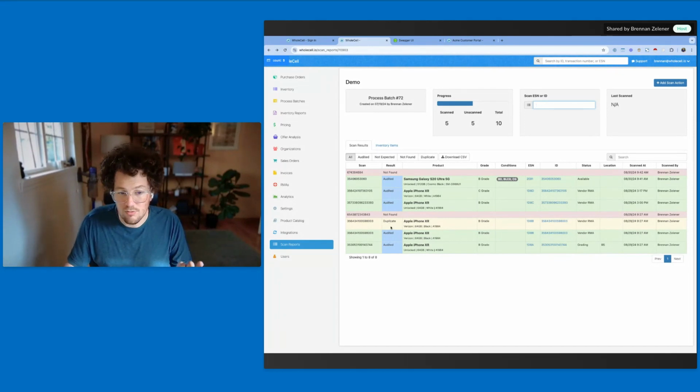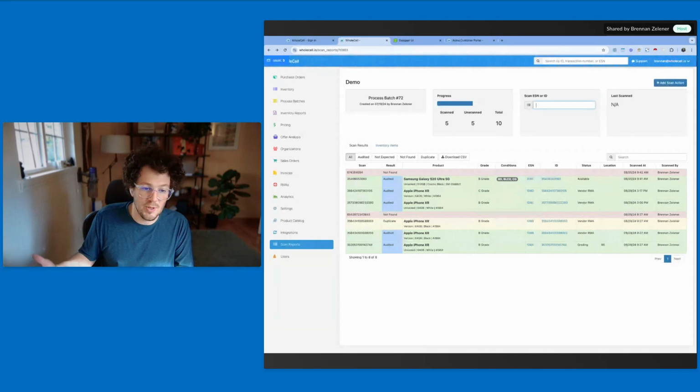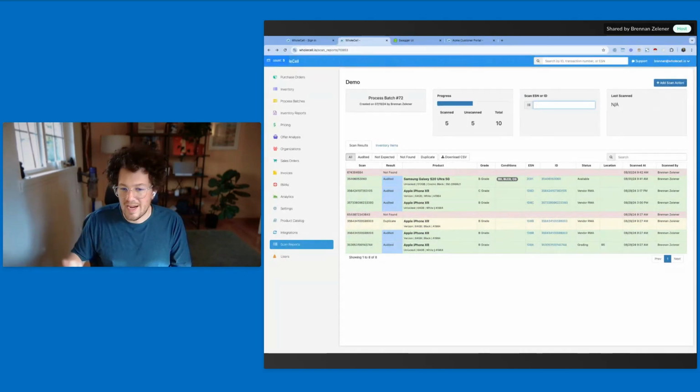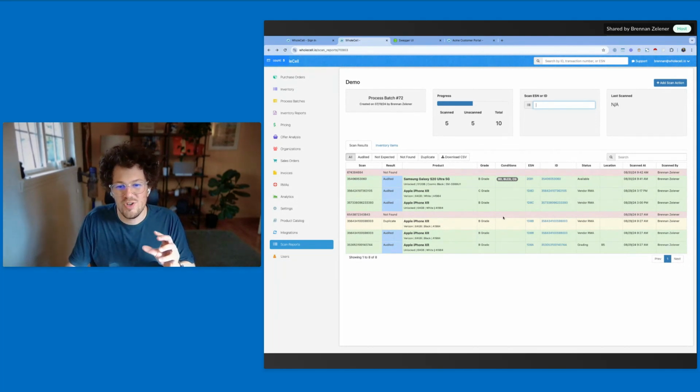And the duplicates are important, right? Because sometimes people could have printed out the same label for 2 different phones and they accidentally printed out the same label. So you scan the same serial number twice, but you've got 2 different phones. So that should clue you into figuring out what happened there. But nonetheless, when we go to print labels, we get the labels in the order that we scan these items. So if you need to generate new labels, say the old labels have your vendor's logo on them or something, you can use this as a way to generate those labels. So super smooth and easy way to print labels.